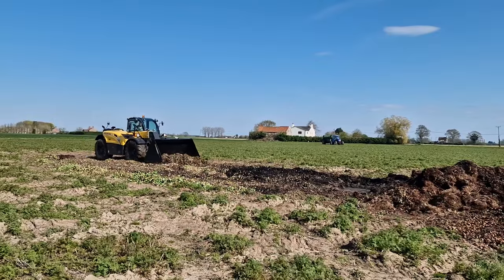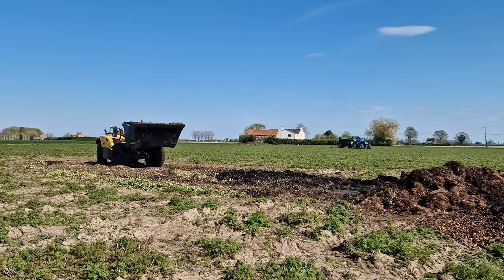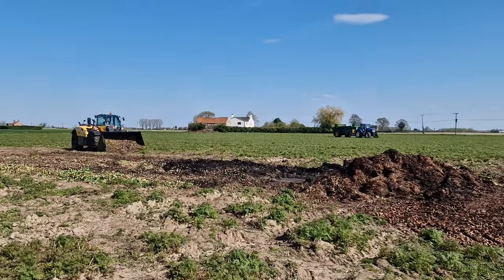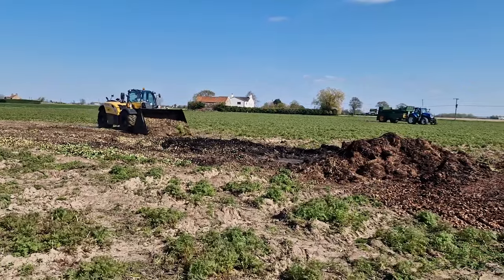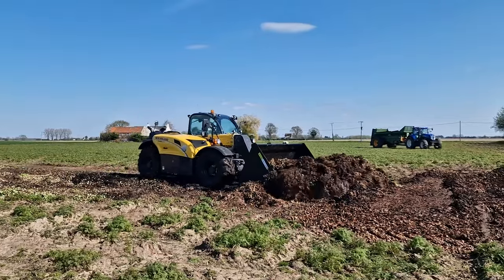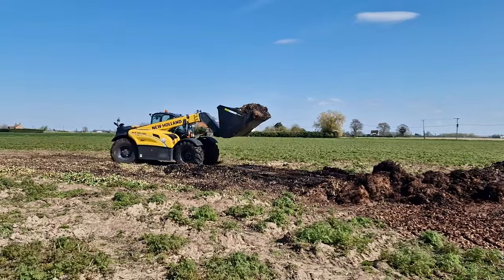So that is my brief look around the New Holland telehandler. My overall thoughts on the machine: it's a very average machine and I wish I could compliment it more, because I actually can't say it's a bad machine. It did everything we wanted in the couple of days we had it. It handled itself well, had a very good weight capacity, and we'd never had such a big machine on the yard. But it's mainly held back by its transmission. After a couple of days of use, the transmission is a real killer on the desire of this machine — it's rather basic power shift and there's no getting away from that.